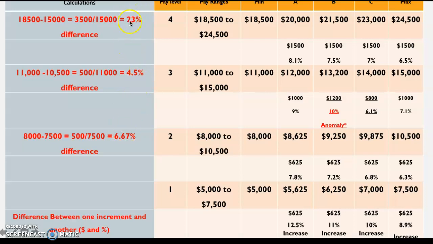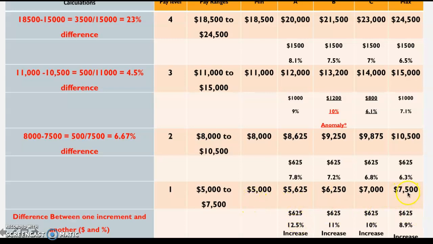Now, I'm not saying that this one necessarily needs to be lowered, because you do maybe want to have a difference between your middle management and your seniors or whatever, but the numbers don't really go. And if we look at the other way, which most of you did fine, we're looking at the difference between one increment and another.